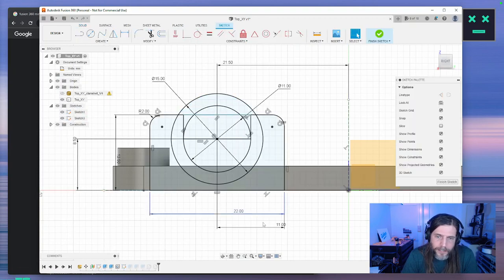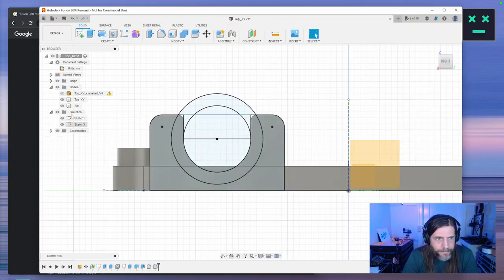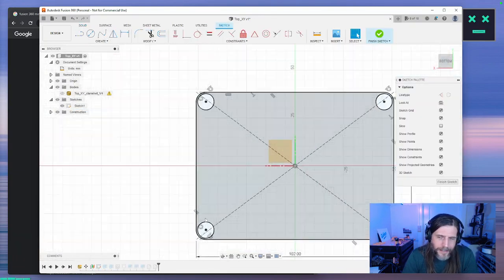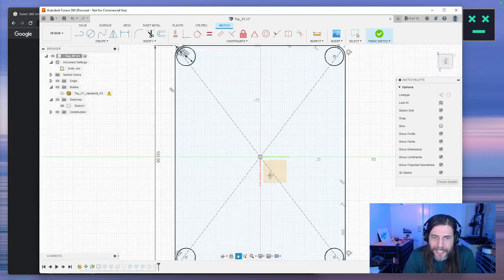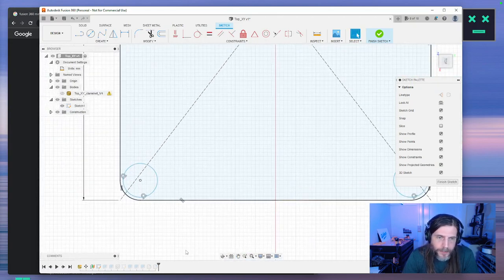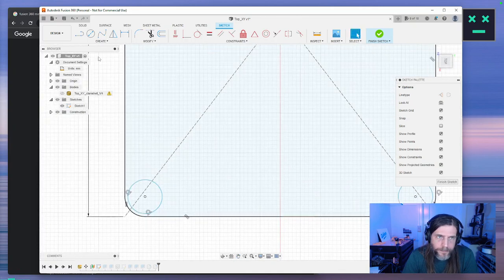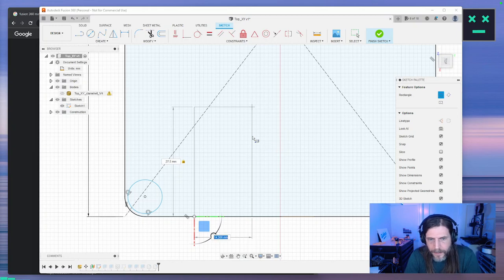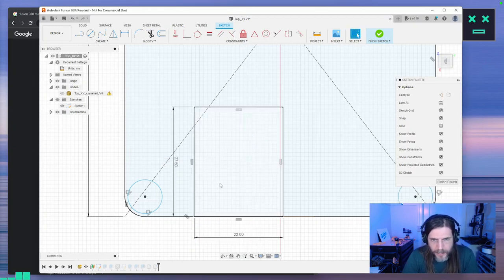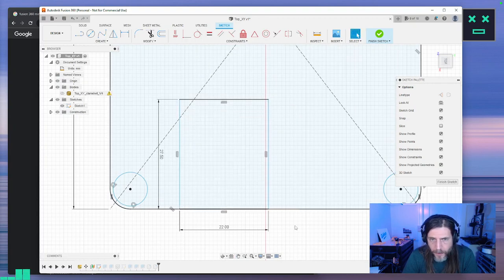So what was it? 22 wide and 21.5 off center. Is that really right, or did I accidentally move something? Seems okay. It's frustrating because there's just obviously a better way to do this. Obviously. So what did we say? This is 27.5 and this is 22. And we just need the distance from the midpoint here.